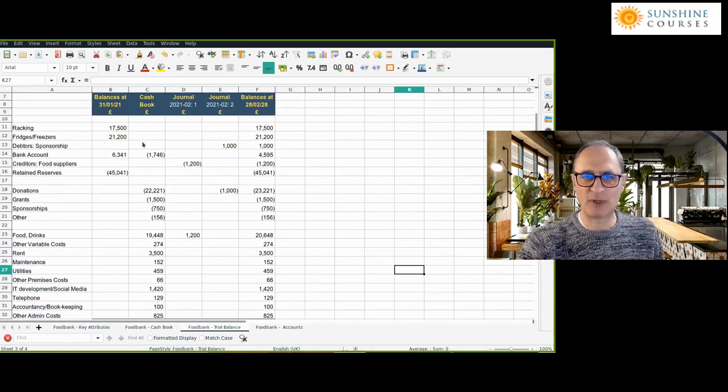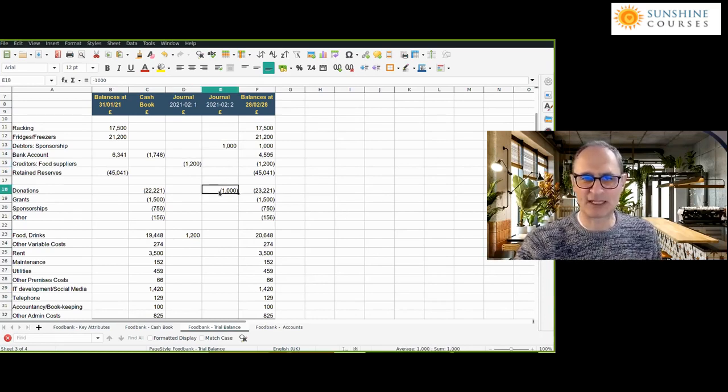In our trial balance, we list our cash book. We list the various journals. In this case, there's a credit, there's a supplier, and we owe money to them, so that's a negative. And if that's a negative, it becomes a positive on the other side of it. But there's a supplier that had invoiced us that we hadn't yet paid, but we need to account for it. So we're showing that there's a creditor at the end of the month, and there's costs during the month of £1,200. And so the £19,000 that we spent has gone up to £20,000 by the time we finished, put that transaction through.